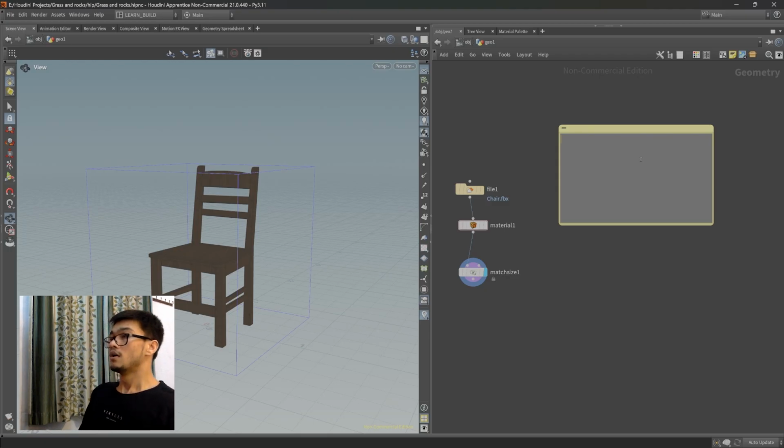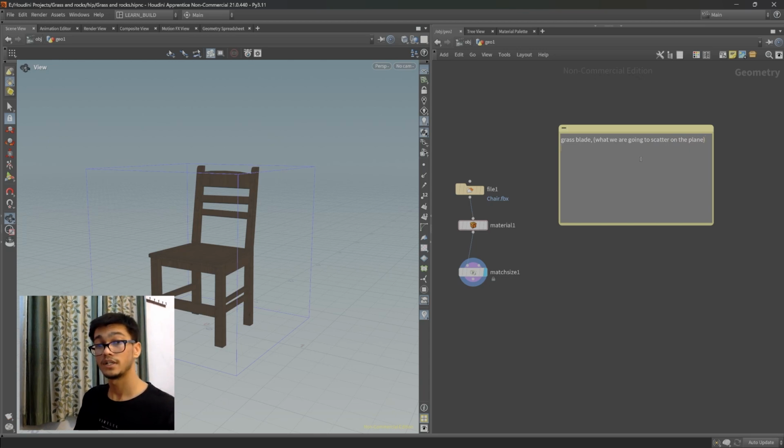First, we need our grass blade, which we are going to scatter on the plane, right? And second, we need a plane, and we need points where the grass will land, right? We need some points on the plane so we can put that blade onto those points.